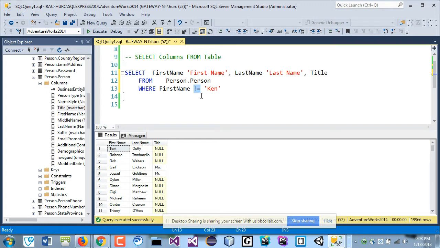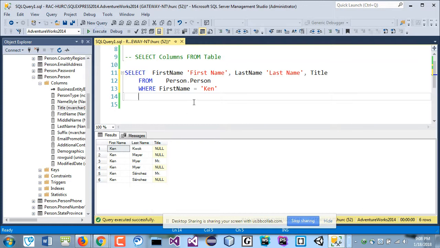So you can say back to the equal can. If I do it this way, if I click select and run, all the cans are here. I can also use the AND or the OR as a compound statement or condition here. I want to grab all the people that have the first name of Ken and the last name, for example, equals Meyer. I see there Meyer. So both of those have to match. Otherwise, there's nothing to be pulled, right?